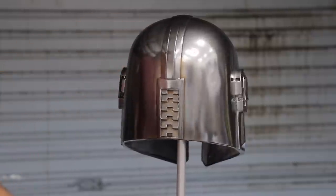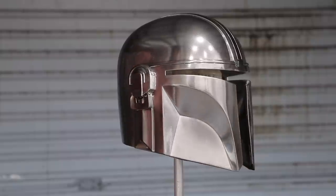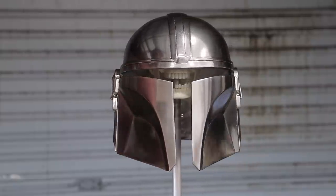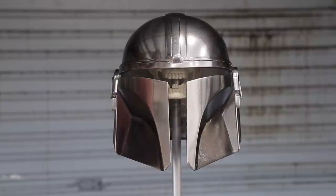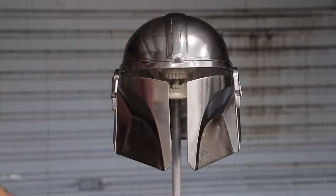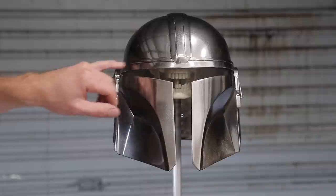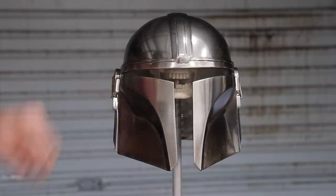away the excess. The weathering on the Mando helmets is quite subtle, and there are different looks to the helmet throughout the series. I did notice, from set photos and promo photos of season 2, it's as if he's had it cleaned or buffed. But in season 1, it is quite muted, but I do love this look, and I think just having oil stains in all the crevices is gonna make it look a trillion bucks. You also have to go into this part here on the visor, just above the visor, and make that a solid black line.